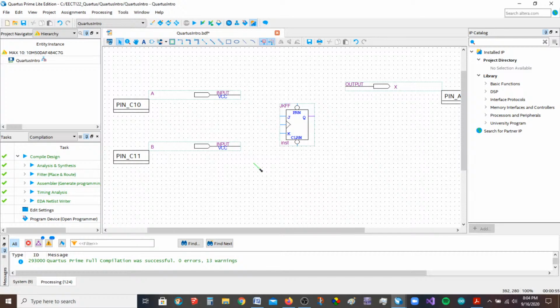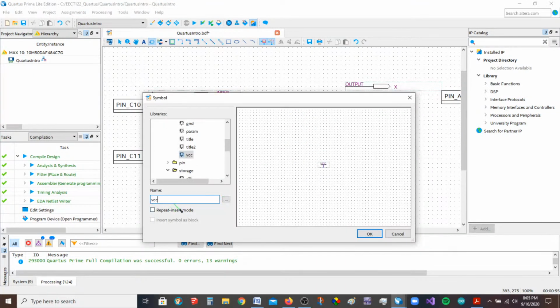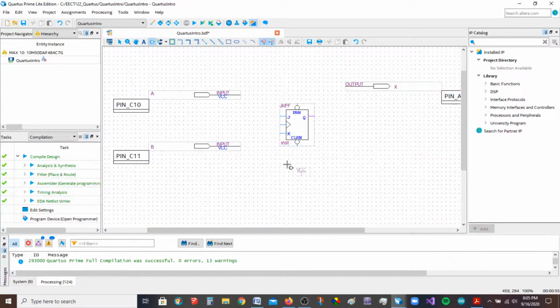The way that we do that in Quartus is we attach to what we call VCC. If you just type in VCC, it brings up this little 90-degree T, and that's essentially 5 volts. So I'm going to tie this high because I don't want to use it. Click, pull, drag, let go, click on that little node, and then come up. Same thing, I'm going to connect K, and I'm going to connect J. So I've tied all three of those high to put it into toggle mode.